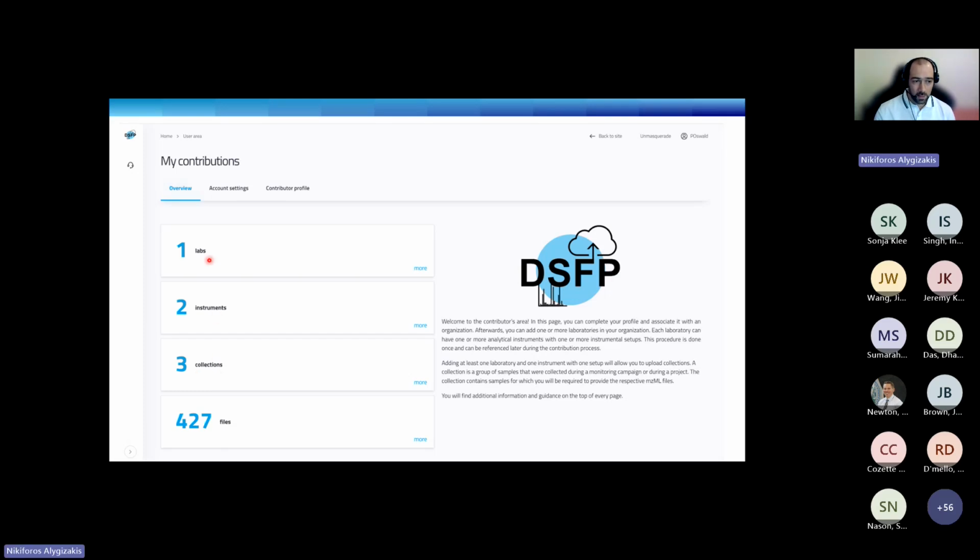This is done because in some cases we have a complex organizational structure, and maybe one university, let's say, or one department consists of more than one lab, and in many cases there are many more instruments. The labs and the instruments are resources that are available for all the members of a specific organization. In this case, we minimize data handling, and also we avoid errors.